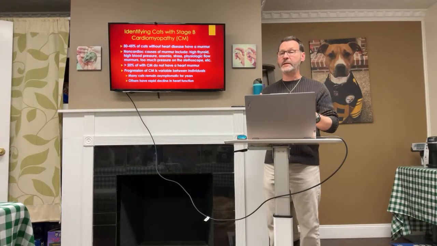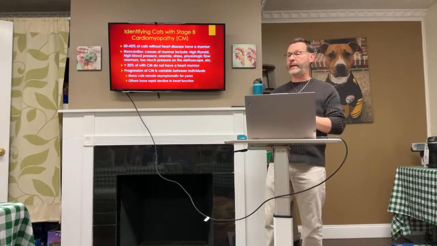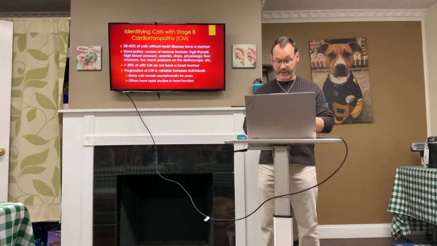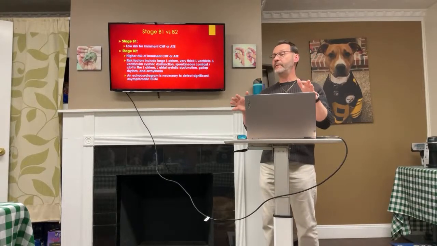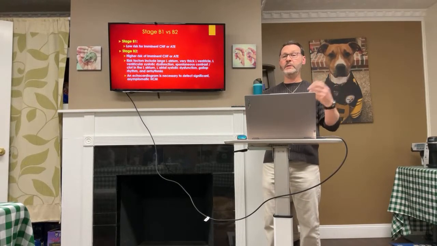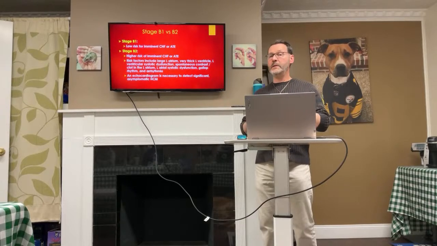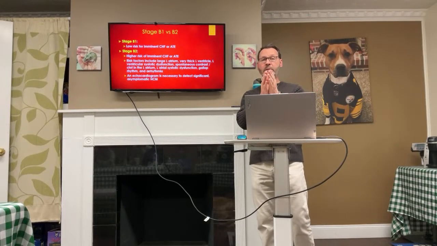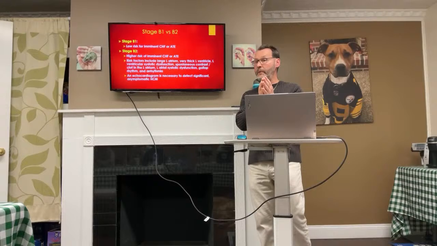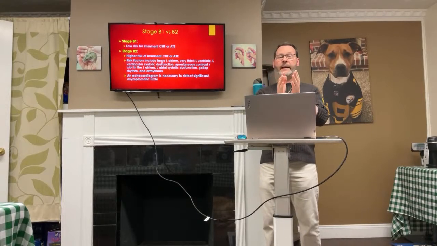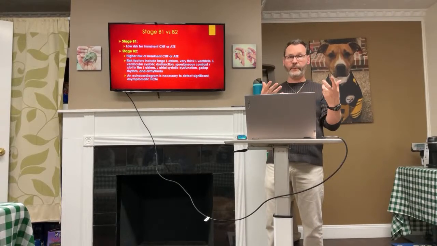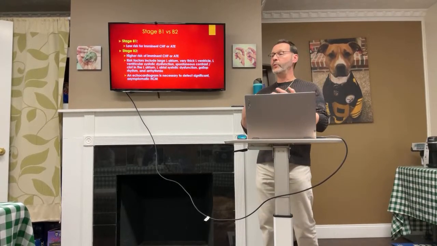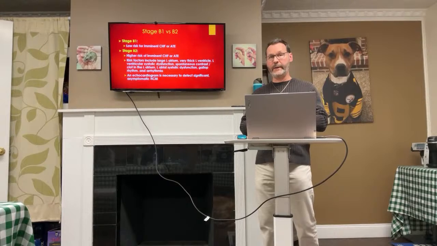So why do I spend this time saying, why do we want to identify cats that are in stage B heart disease? And the reason is stage B is subclassified into stage B1 and stage B2. Stage B1 means that the changes of the heart are mild. You can still hear a murmur though. And because they're mild, the cat is at low risk for developing congestive heart failure, fluid building up in the lungs or the body, and there's a low risk for them to form clots in the body, okay?